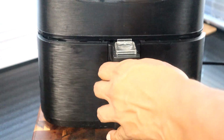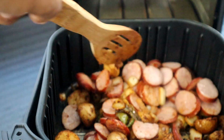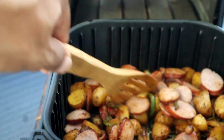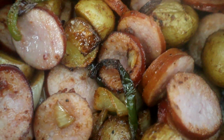All right, so let's get this back into our air fryer. All right, guys, so we are 5 minutes in. Look at what we have right here. Oh man, look at that. Get that mixed up like that. So guys, what I'm gonna do is I'm gonna go ahead and put this on a plate and we're gonna get into our final presentation. We're gonna check it out, see what it's all about, all right?